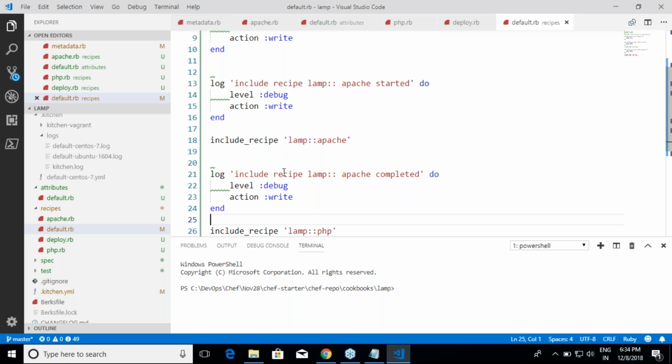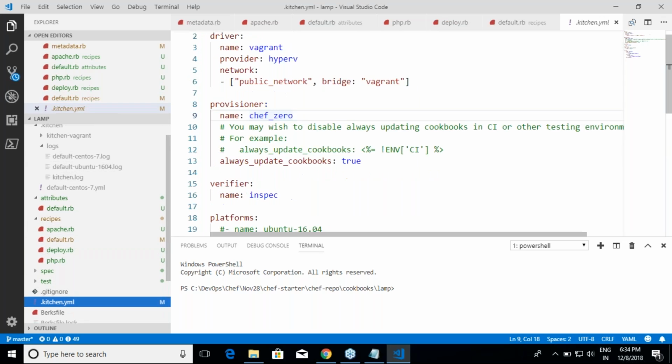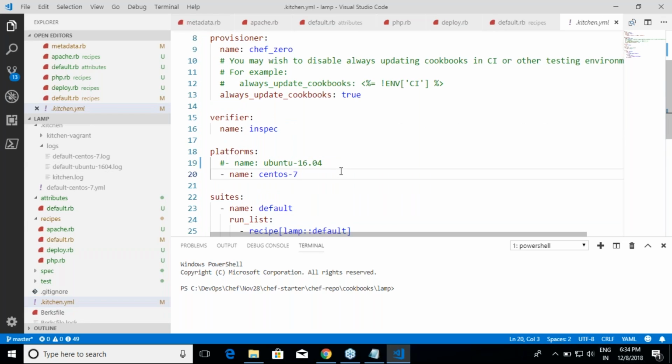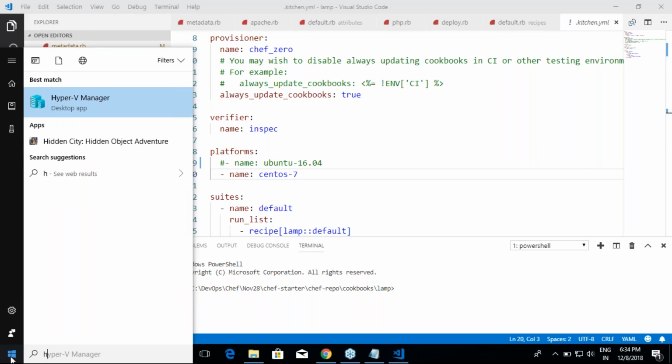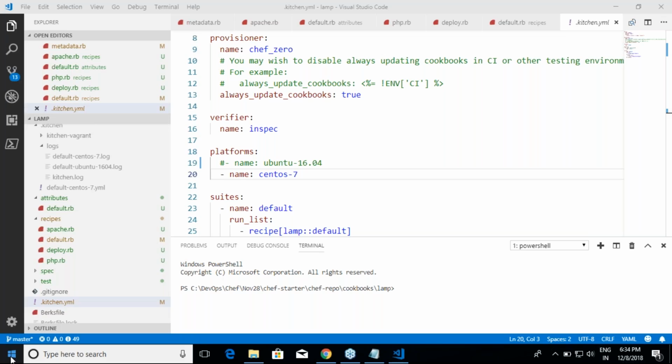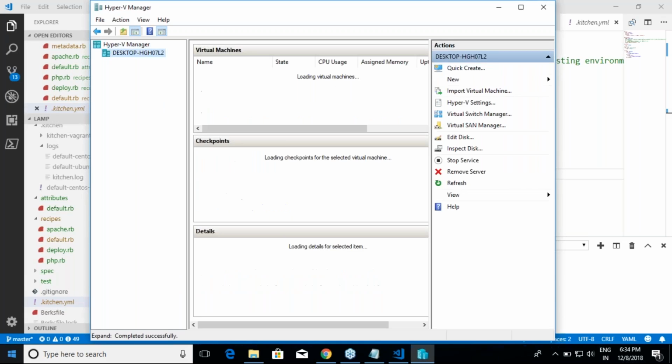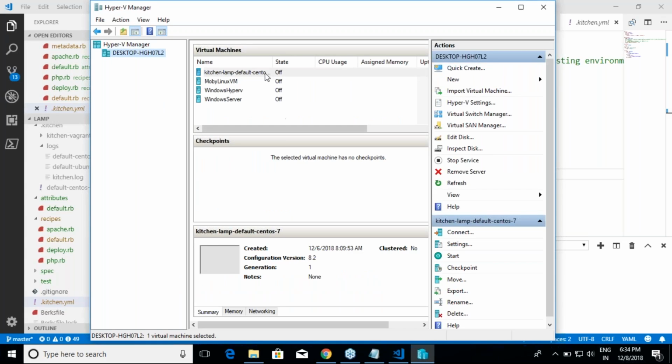Okay, so what I'll do is I'll go to the kitchen.yml file. And I don't think I have any Hyper-V machines. Let me cross check. Destroy చేశారు కదా, but let me cross check if there is any machine that is hanging in over here. No, yeah, it's not destroyed.